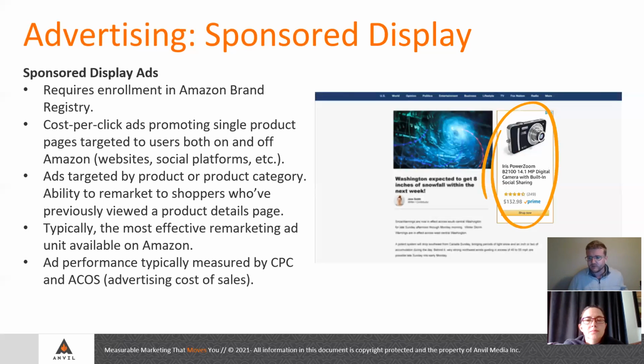The most common case as a shopper, you'll probably see these is if you're browsing on Amazon, you view a product details page, you don't buy it, and then you're scrolling through Facebook the next day or a couple hours later, and you see a Facebook ad for that product you were looking at. That is an example of a sponsored display ad in Amazon.